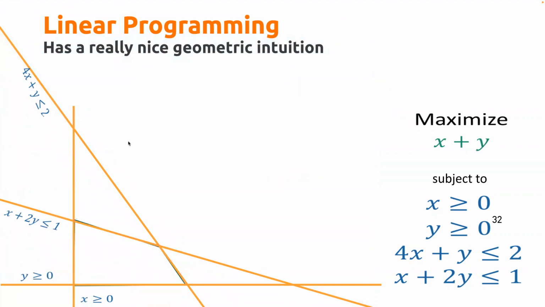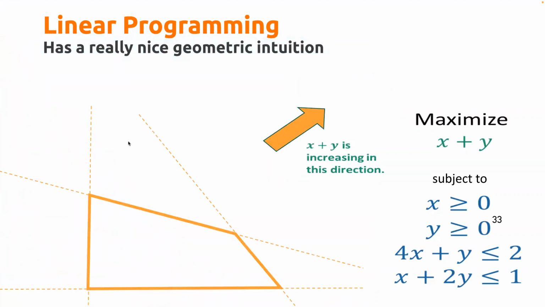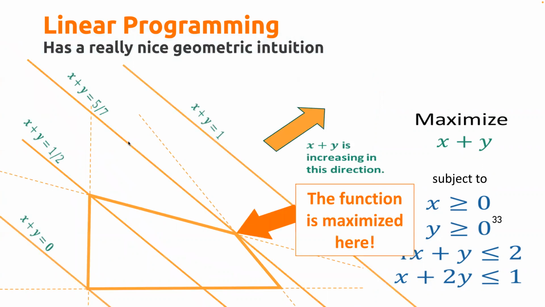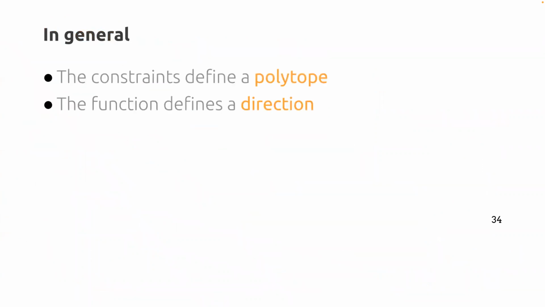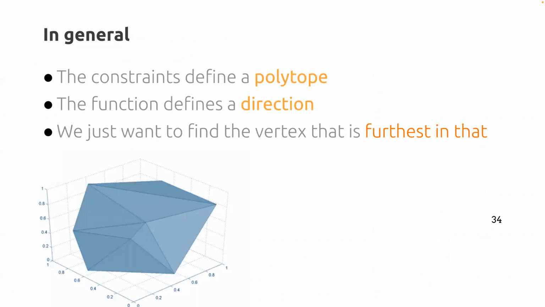I only have a few more minutes, and I want to teach you more stuff. But basically, that's what I just drew on the board. In general, that was the constraint for 2 variables. You can have n variables, which means you define polytopes in some n-dimensional space. And the algorithm works by jumping from vertex to vertex to see what the maximum value is. Okay.